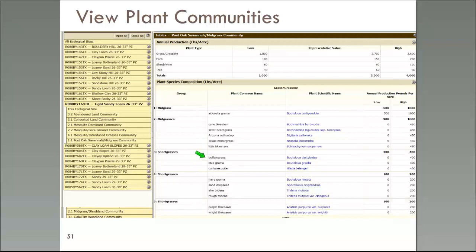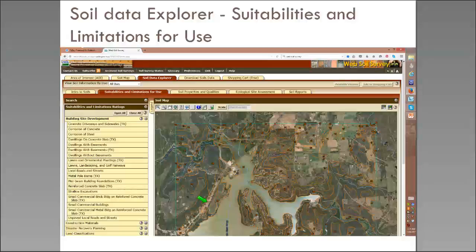I would expect to see sideoats grama, cane bluestem, little bluestem, perhaps some buffalograss, curly mesquite. So it tells you a lot about the plant community, and many times as far as rangeland productivity, that's really what we're interested in.